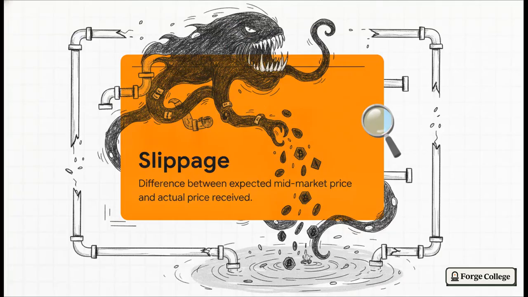monster. You know, there is honestly no worse feeling in the entire realm of DeFi than clicking swap, waiting for that confirmation, and then receiving a mysteriously smaller pile of tokens than the interface literally just promised you. We call this culprit the slippage monster. Technically speaking, slippage is the difference between your expected mid-market price and the actual price you get after fees and market impact take their toll. But really, think of it like a nasty leak in your financial plumbing. It just drains your crypto right into the ether, drop by drop, trade by trade.